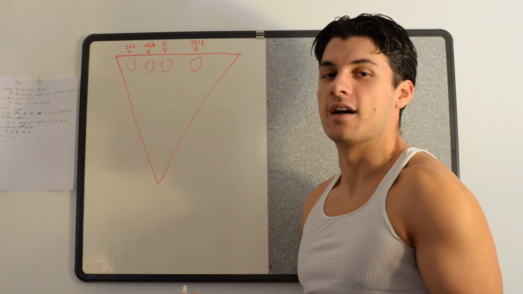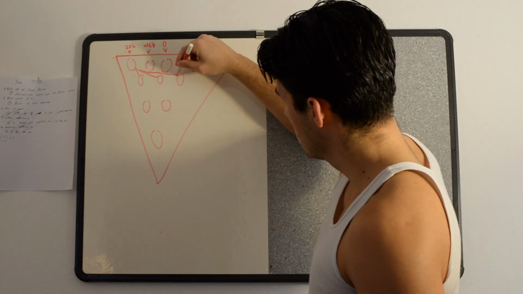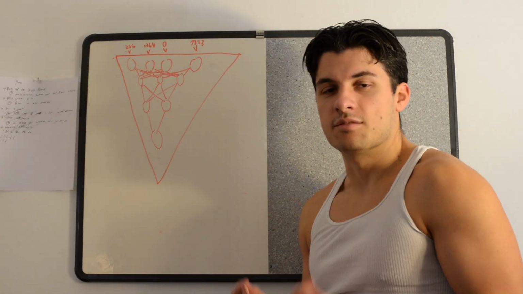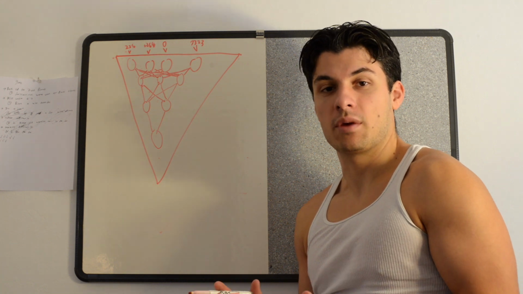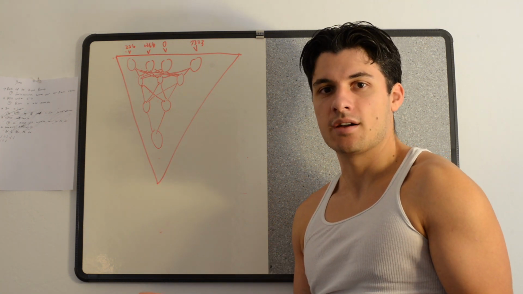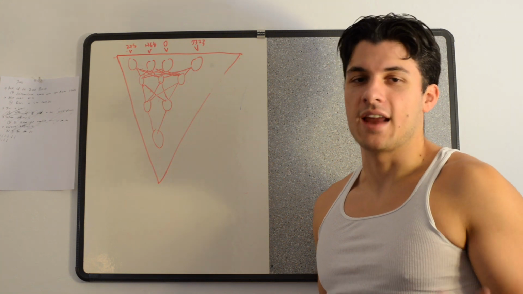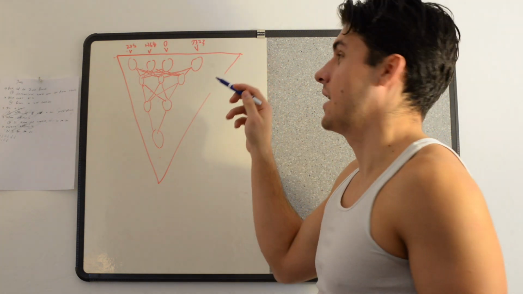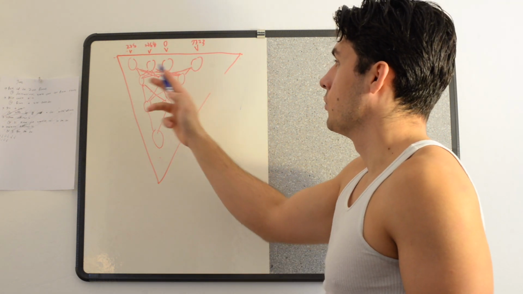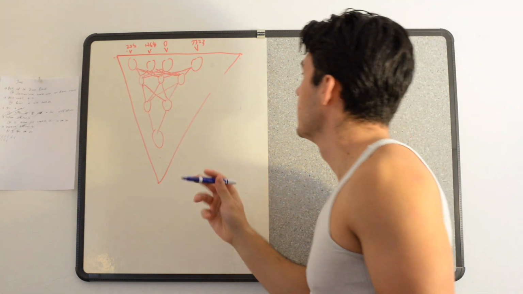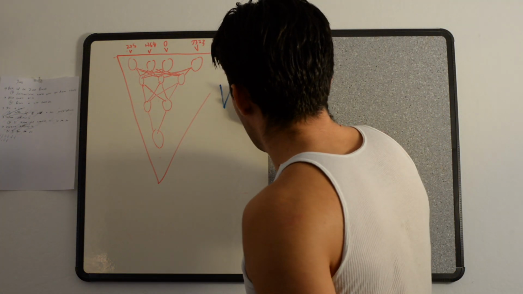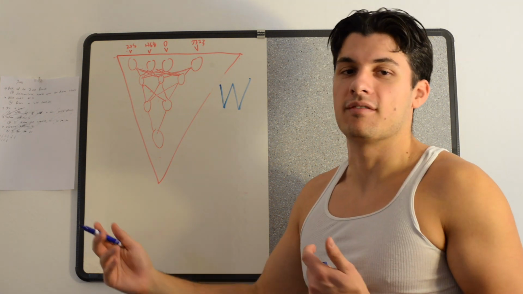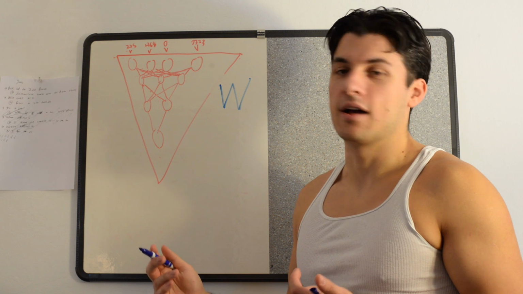Let's draw our full neural net. As many middle school teachers have said before me, I am not an artist, okay? So what does it mean for nodes to be connected? What do these lines represent? Well, as data goes into the neural net, we'll start with our input values. When those input values go through a connection, they'll be multiplied by that connection's weight. A weight is just a way for a neural net to keep track of how important values are to other nodes in the neural net.